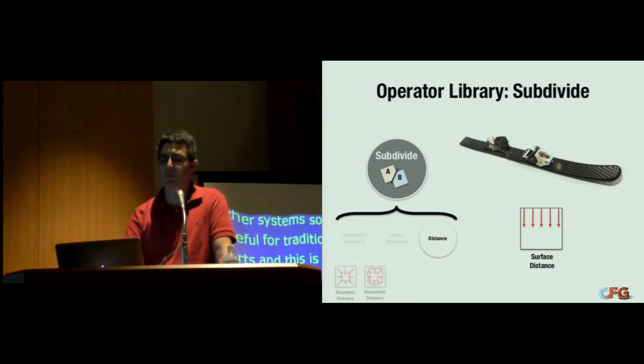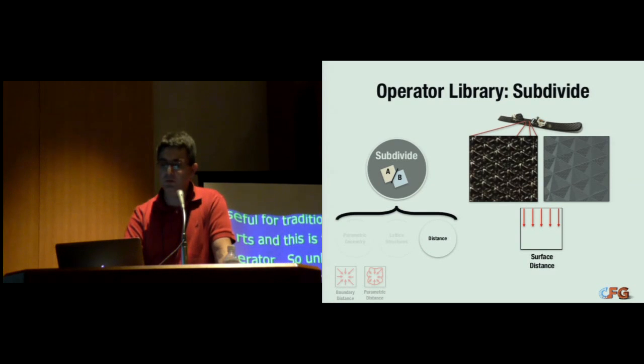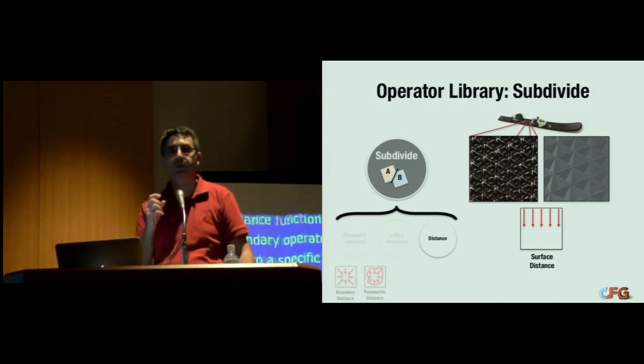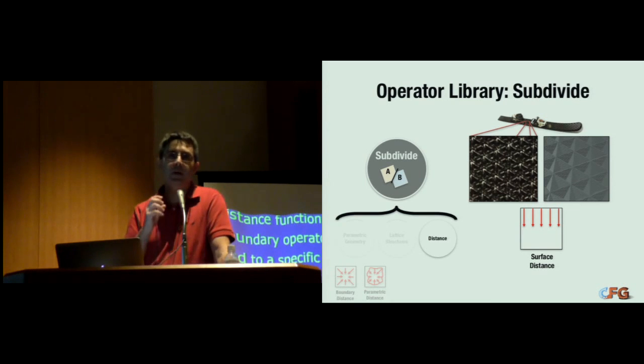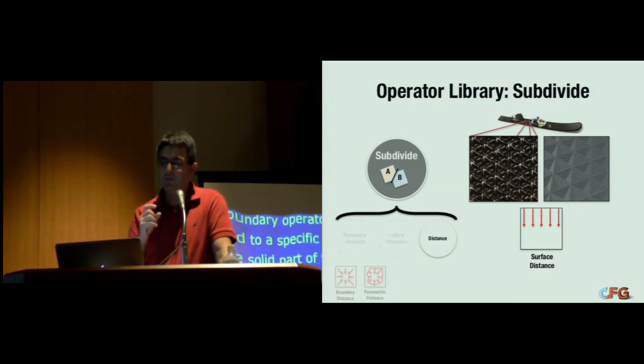So, for example, how is this useful? Consider the ski that we designed in Foundry. The top sheet of the ski is made out of a retroreflective surface. And the retroreflective surface was created by carving out these tiny corner retroreflectors. On the left, you'll see a zoom in of a photo of the printed object, and on the right is a preview in Foundry. A specialized retroreflector operator carves out the negative spaces by using distance queries from the surface.